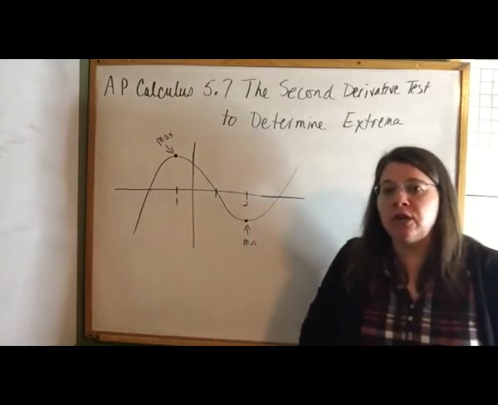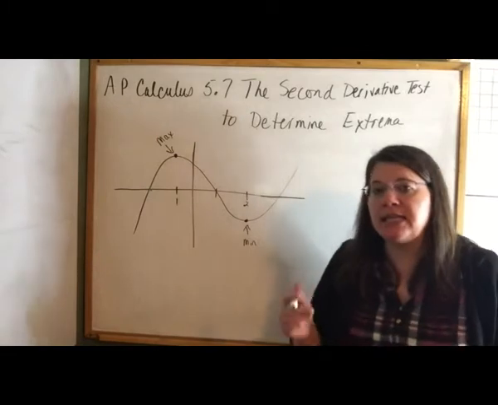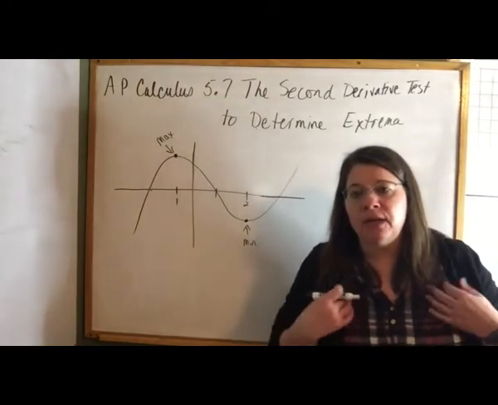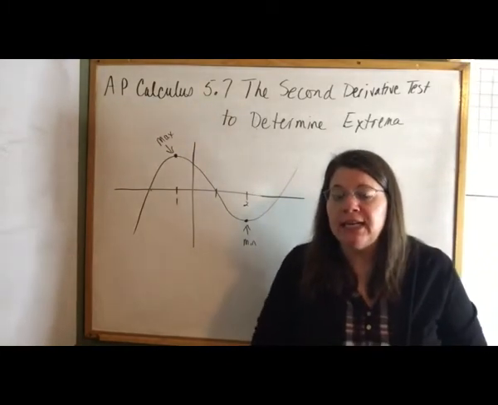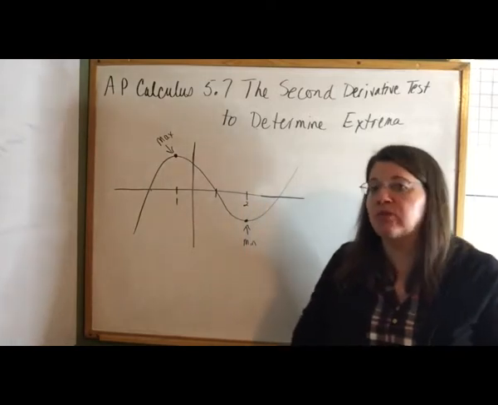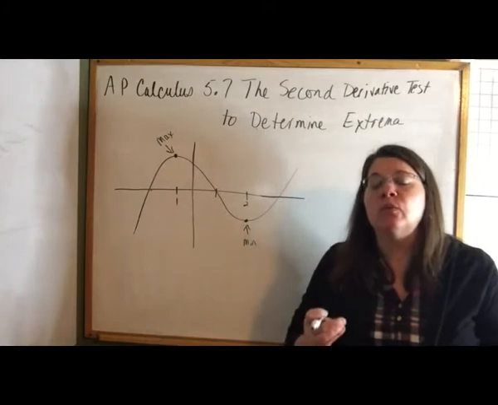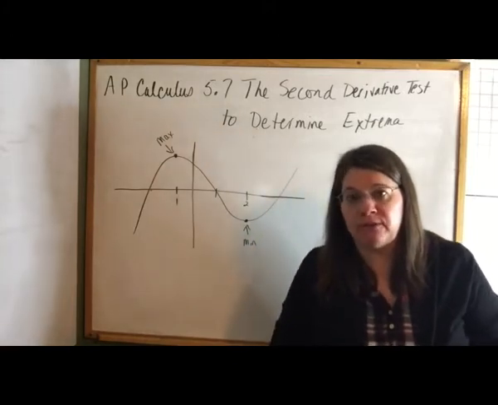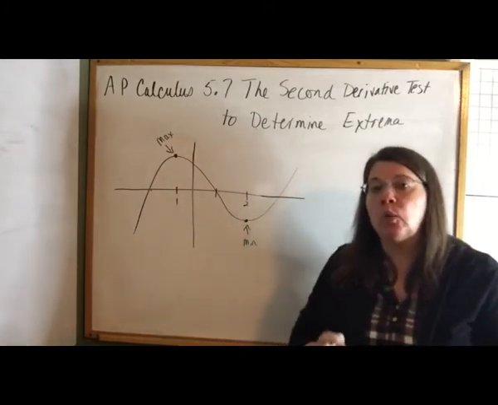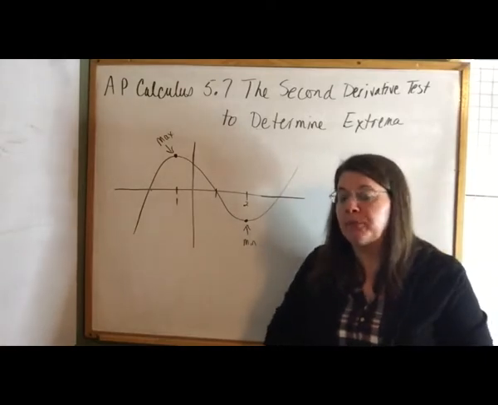It's very important to understand that when we tested the second derivative for concavity, that was just a test for concavity. That was not called the second derivative test. The second derivative test will find the same thing that the first derivative test will find. It will find where your relative extrema are.